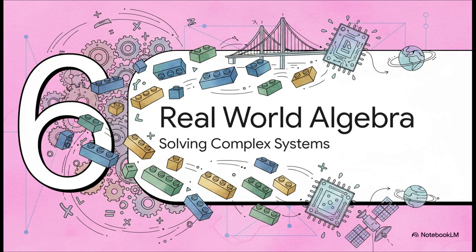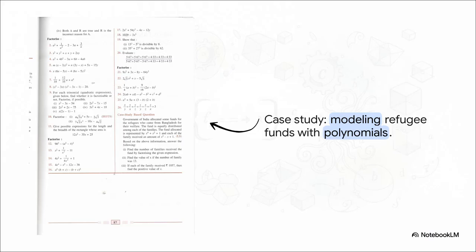Section 6, Algebra in the Real World. So we've gone over the tools, but why does mastering this codebreaker's toolkit actually matter outside of just passing your algebra exam? Why go through all the effort of pulling these mathematical Lego bricks apart? Because factorization is exactly how we model and solve complex real-world systems.